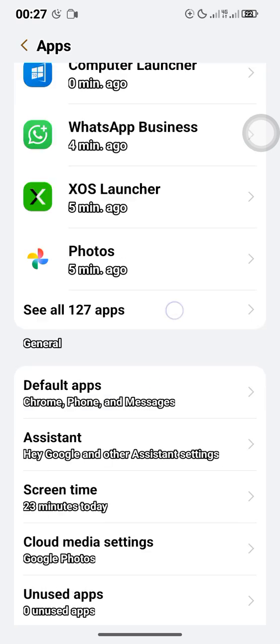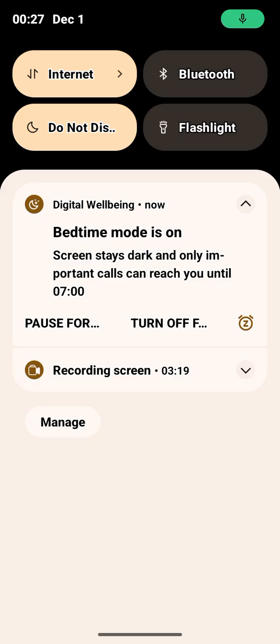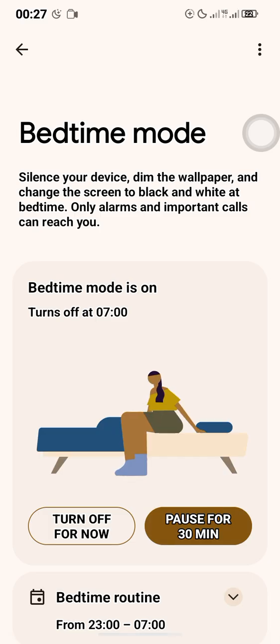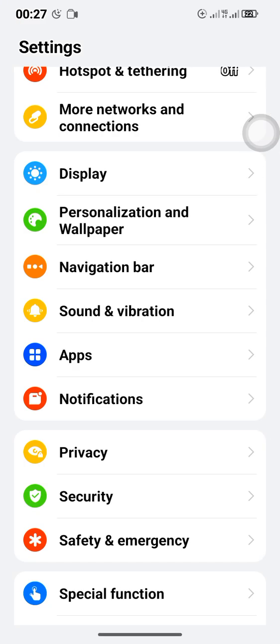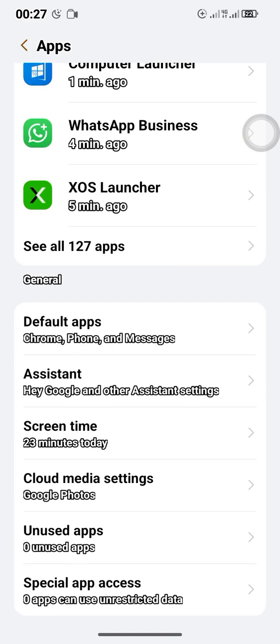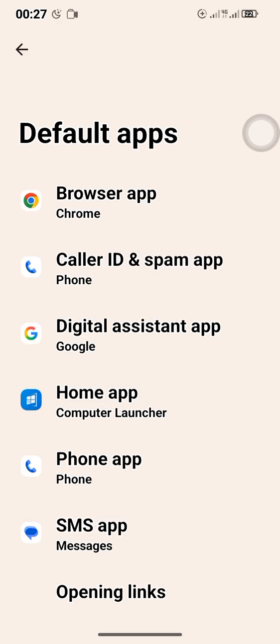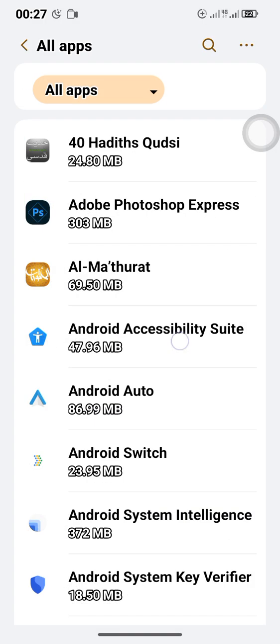So we have default apps. We have so many things to do with your applications. Therefore, you select apps, default apps, then you set up this if you want. But that is not the point of interest.